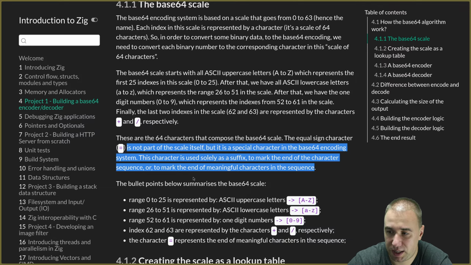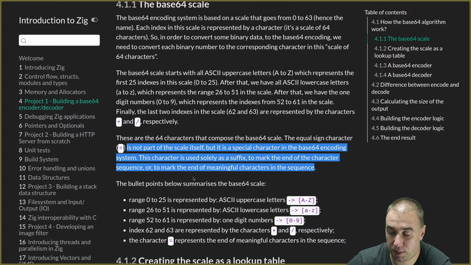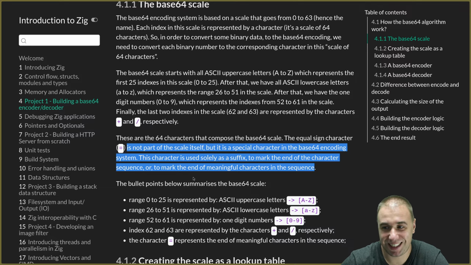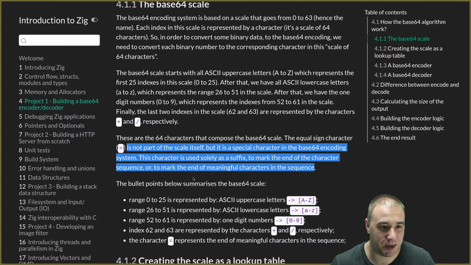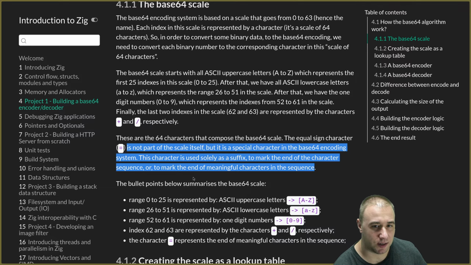CPN says it only makes the data like 1.33 times larger. No big deal. That is a lot of data, to be honest. If you have to transfer 1 terabyte, that's like an extra 300 gigabytes. It is a lot. And the amount of emails that are being sent with random attachments and whatnot.